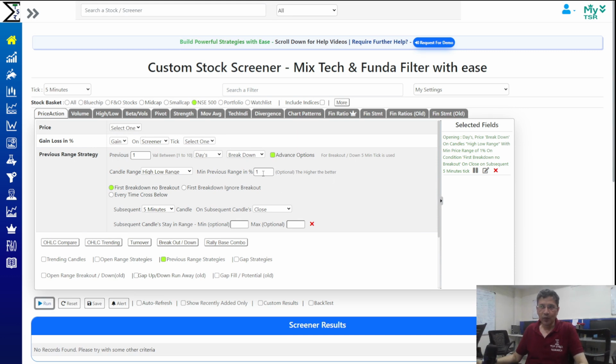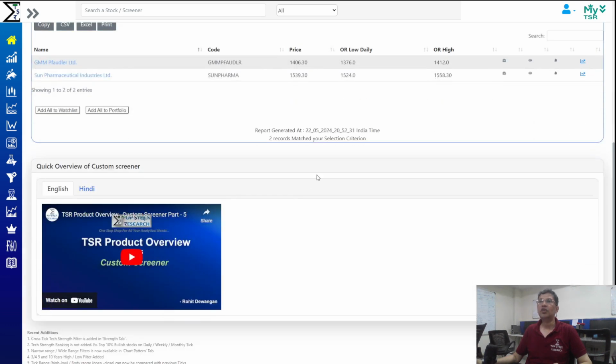So in this advanced strategy, we have an option of setting the previous day's breakout or breakdown, which was available in the previous day. You have an option of choosing either high lows or candle body range, which is open and close only. You have an option of choosing the percentage. Then you have an option of choosing a breakout with no breakdown, right? This is what we have looked for. Another option is you don't care for breakdown, you just care for breakout. So over here, when we look for just first breakout and run, maybe we see more stocks.